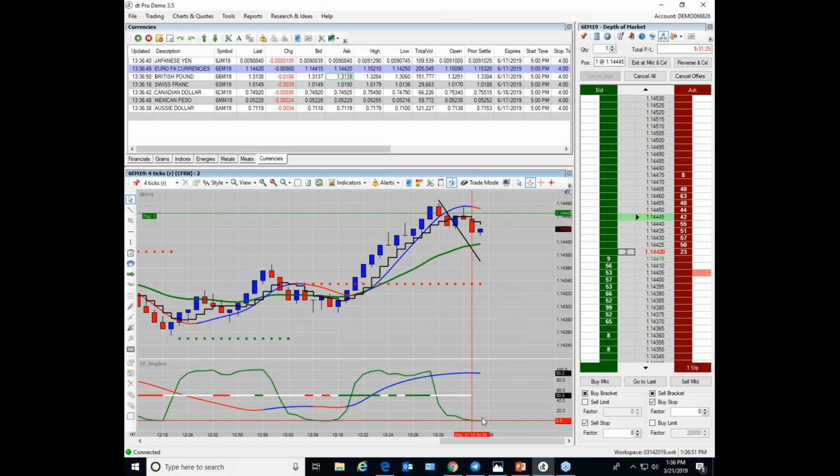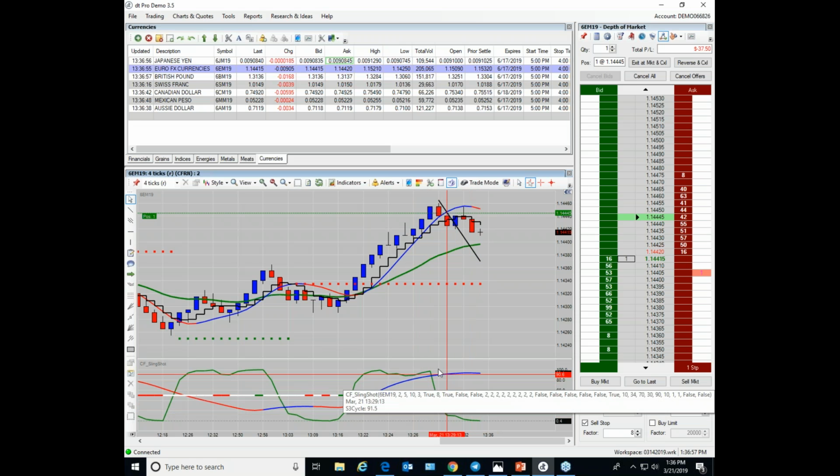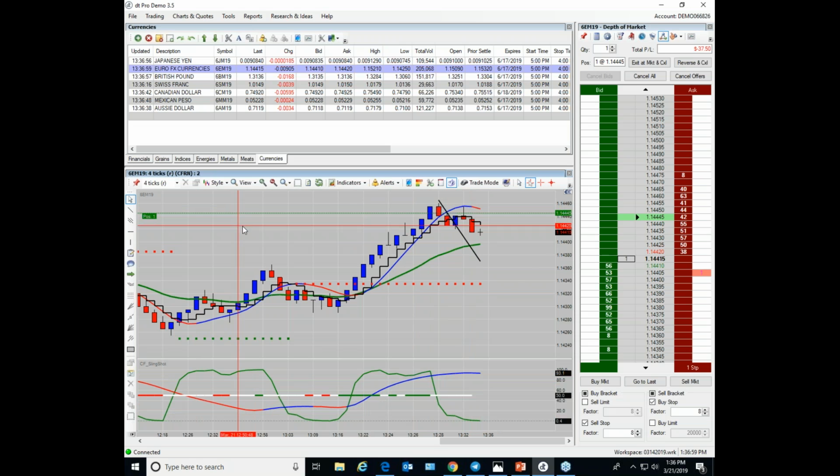I like this. I like the separation. I like the cycle being blue. That is good. But we still have some resistance. Maybe that's why we're getting some grief. All right, so I'm going to get rid of that so we don't stare at it all day and go somewhere else.